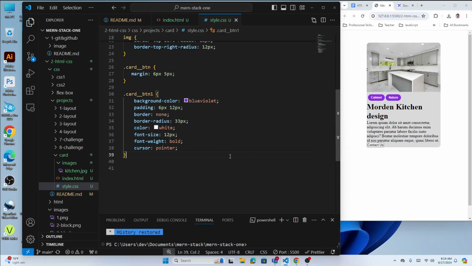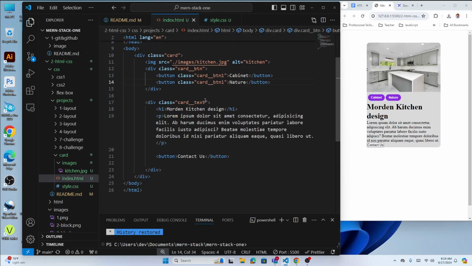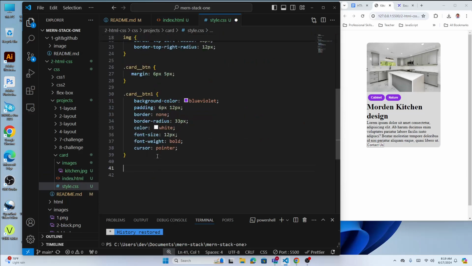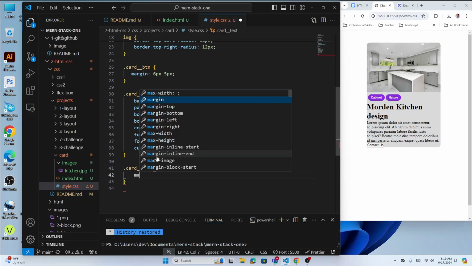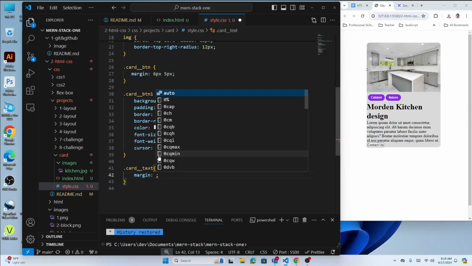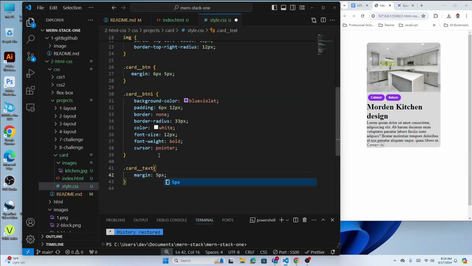Okay. So let's work on the box now, right? So here, what is the box here? Text box. So I'll first put a margin, left and right, maybe 5 pixel. I want to adjust with the button also, right?